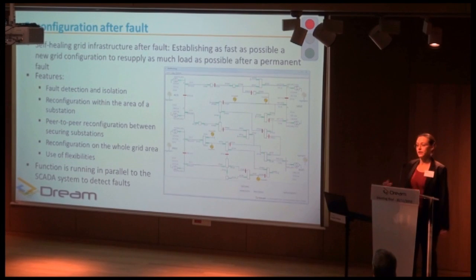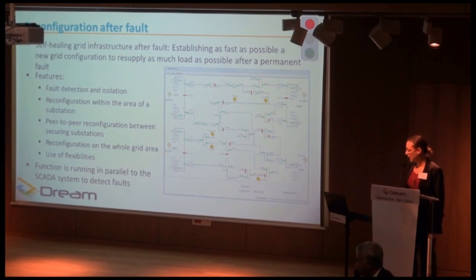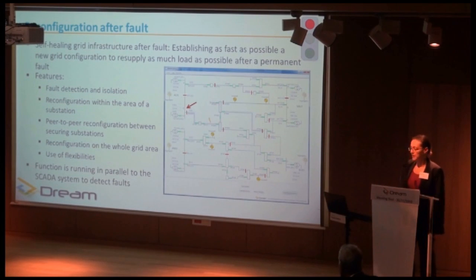And then we have another red phase, when an outage has already occurred, so we call it the dark red phase. And here we propose some self-healing functionalities of the grid. So, for example, if a defect happens on the grid, then you see on the feeder here, for example at Altenstadt 25, the circuit breaker at the feeder opens, leaving the whole feeder unsupplied.